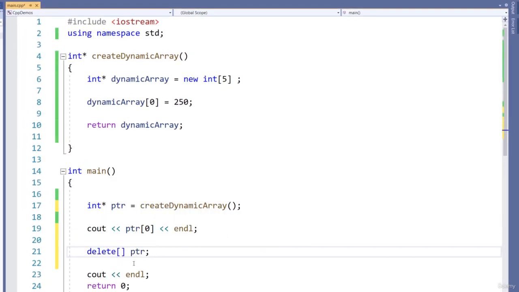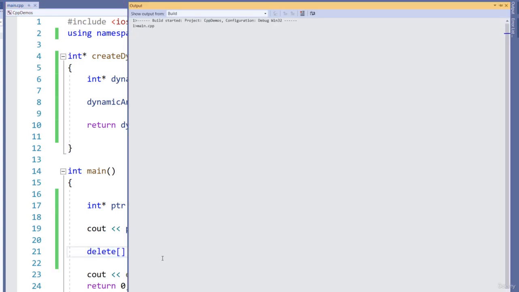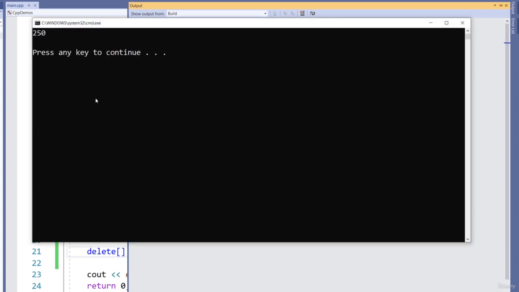you want to go ahead and delete the array that the pointer is pointing at, or in other words, deallocate or free up the object that that pointer is pointing at. So you have to think about what the pointer is pointing at. This will not point to a regular variable, this will point to an array. Right, because that is what we create right here. We allocate a new dynamic array on the heap, and we need to deallocate that using this notation right here. Okay, I'll build and run, and that should print out 250.